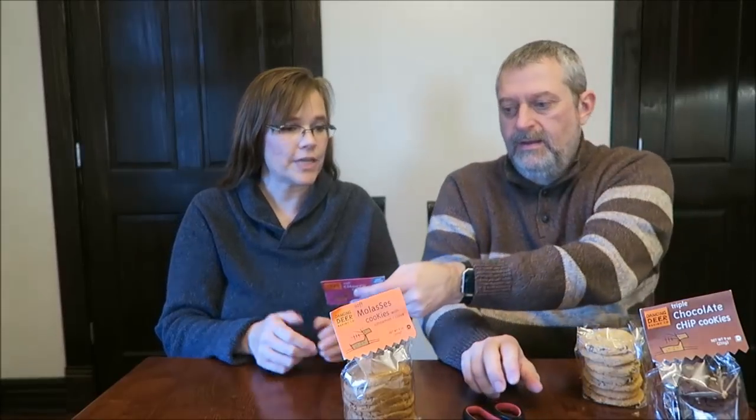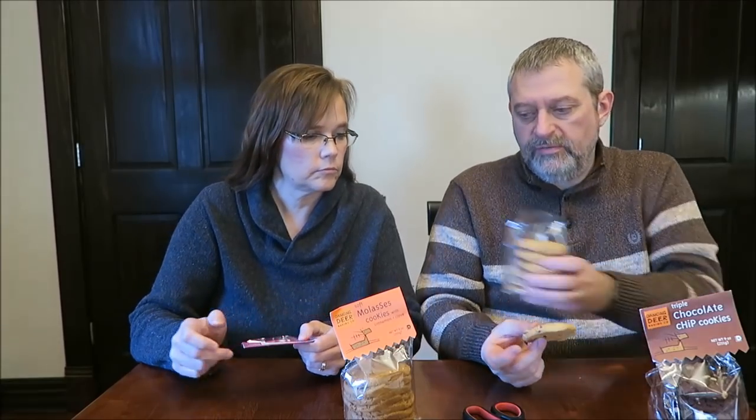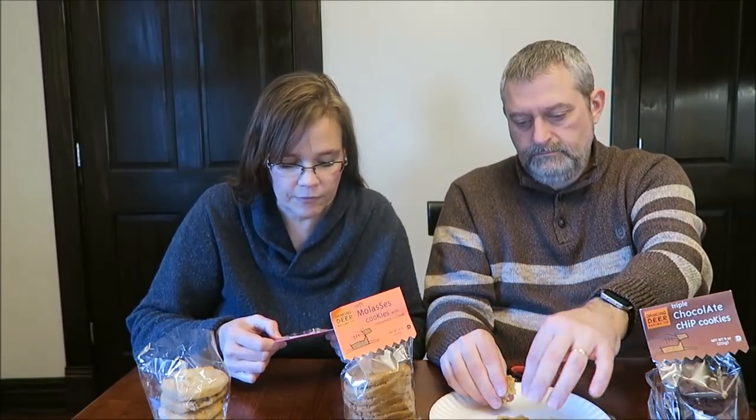This says 'new recipe.' This is the Soft Chocolate Chip Cookies — these are soft. They're all soft. Molasses cookies with cinnamon and clove. I have triple chocolate chip cookies, and I think they are crunchy. Let me cut the tag off. This is the Soft Chocolate Chip Cookies — one cookie is 140 calories, like two Oreos. It smells very good. It says for best quality, consume immediately or store in an airtight container in the refrigerator or freezer. These have a use-by date, a place to put a date, but there's no date on any of them, so I have no idea when they expire.